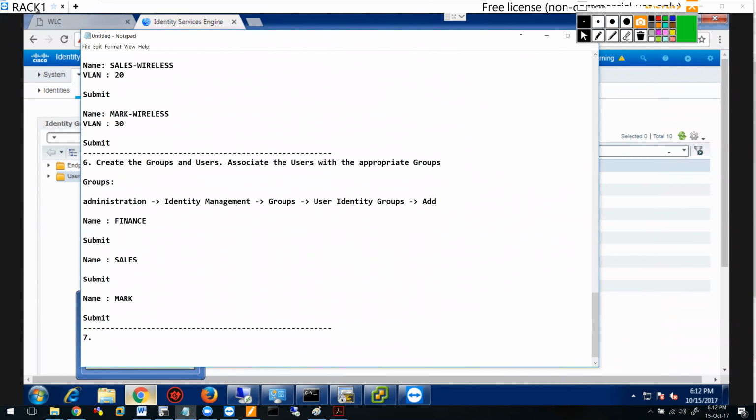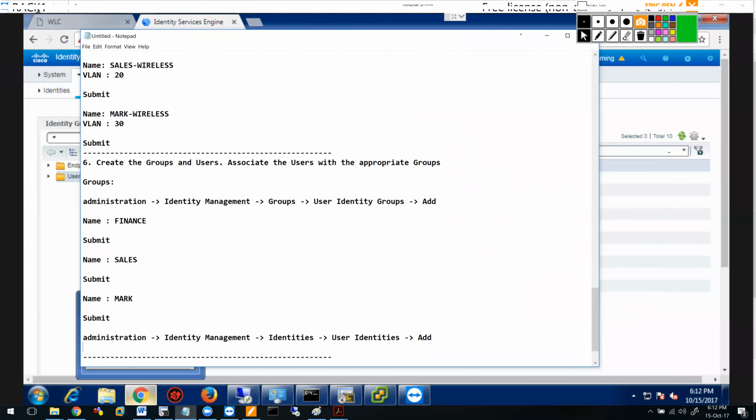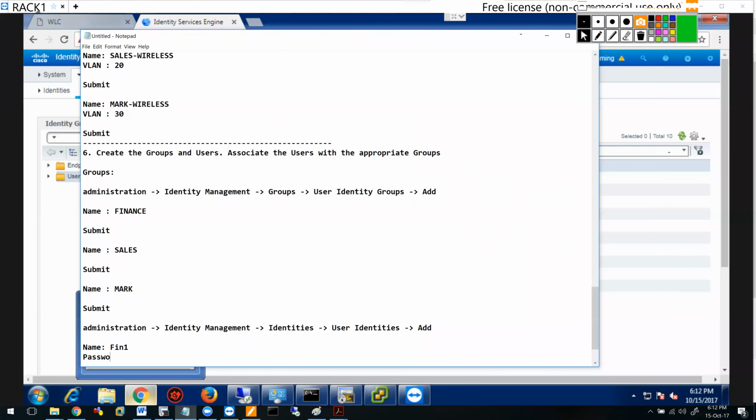All right. Next, once the groups are created, I need to create the users, which is right at almost the same place. It is called identities, and user identities, I believe. I will check that. Add name, I'll call it finance fin 1. Password we'll say is Cisco123.